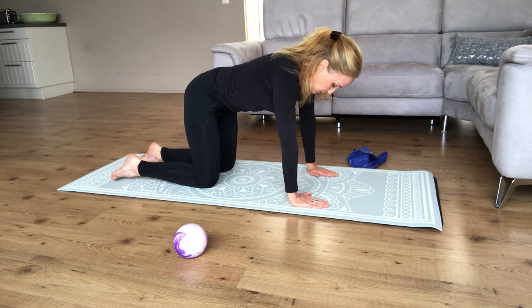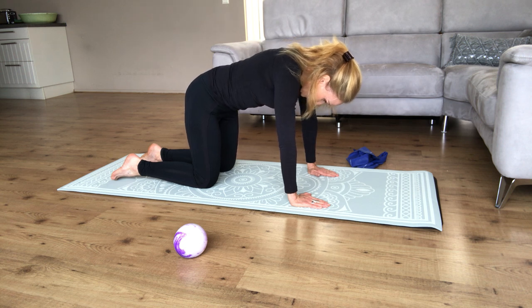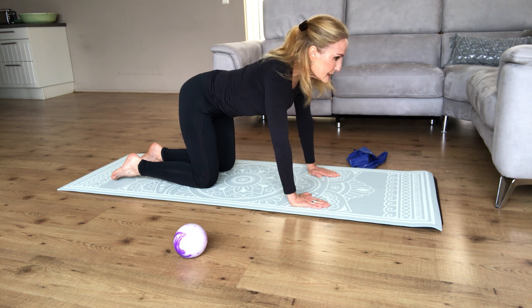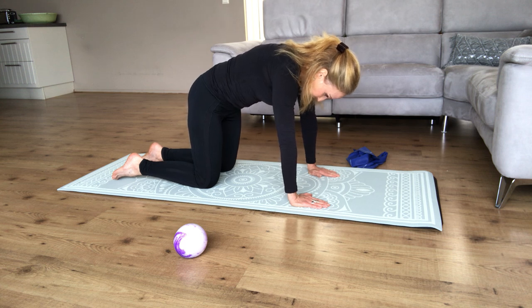From here, bring the tailbone in, round the spine, and go to a cat stretch. You look with the head towards the abdominal. From here, find your straight back and go to a poodle. Lift your head, lift your tail, shoulders are sliding towards your lower back. And now find your straight back. Again, go to a cat stretch.